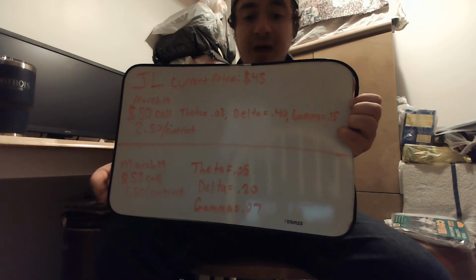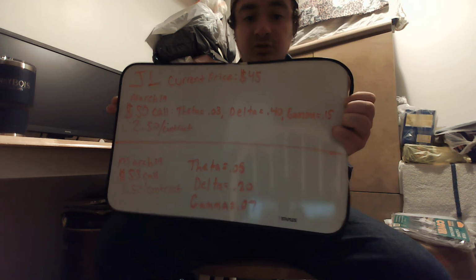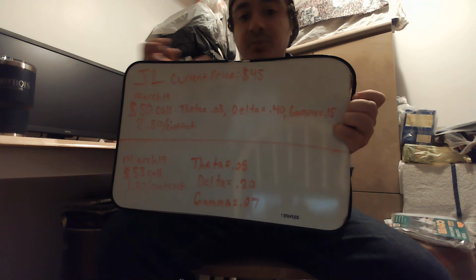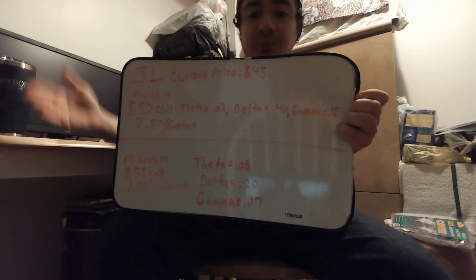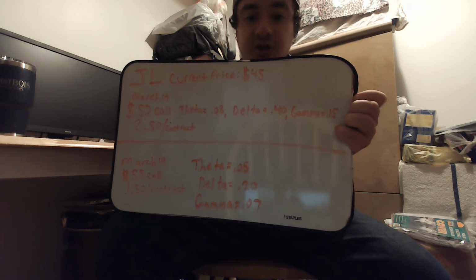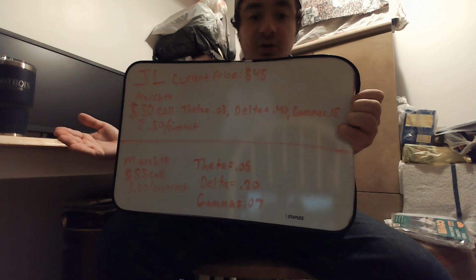And the gamma is 7 cents, about half of what the $50 call is. So that means I'll basically be gaining 50% of what I would be gaining if I bought the option naked by itself. That's why I would choose this to hedge with over something that has a lower strike price.